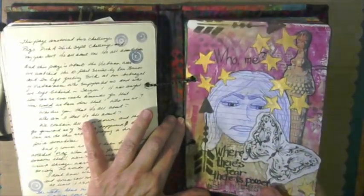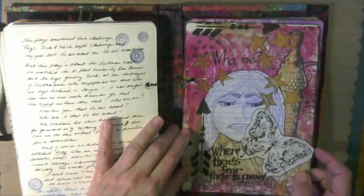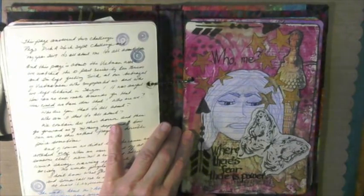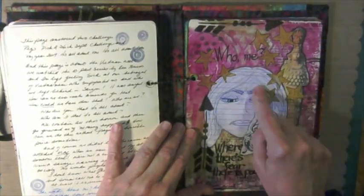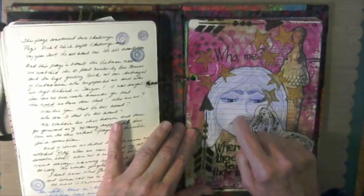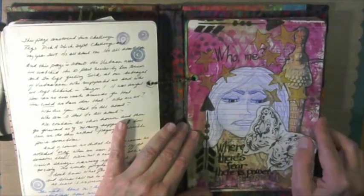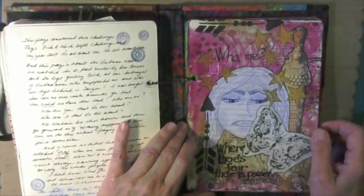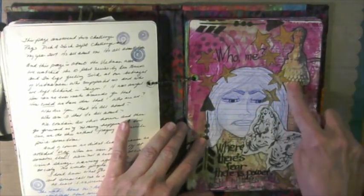Then this is another kind of protest unhappy page. I was taking a class about the divine feminine, and they were reading some horrible story that I hated. And so while we were reading the story, we were supposed to be doing something. So I was drawing this angry girl. I'm not a very good face drawer, but I thought I got angry girl good. So that's our little name tag.